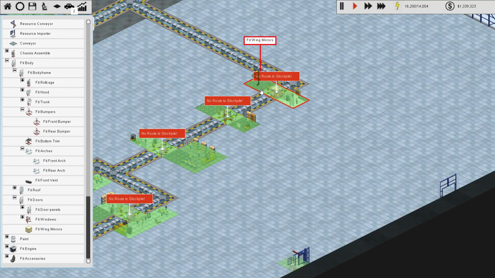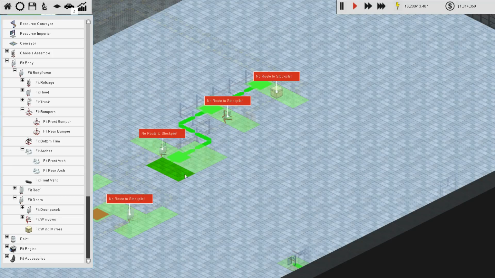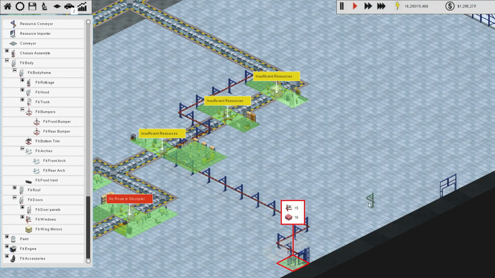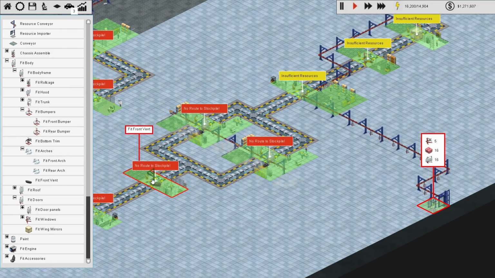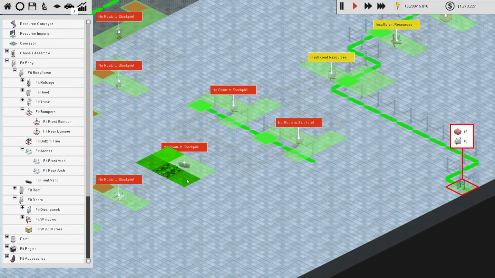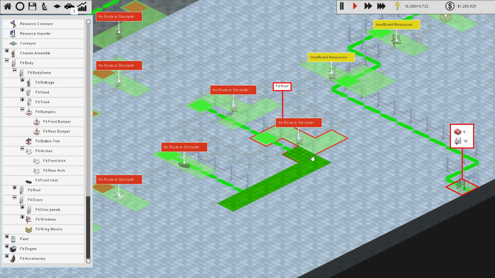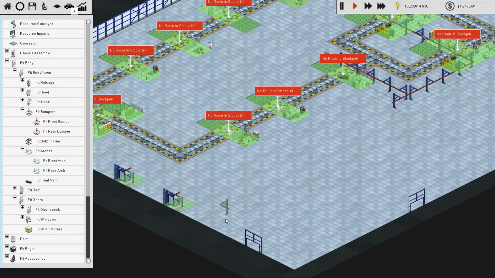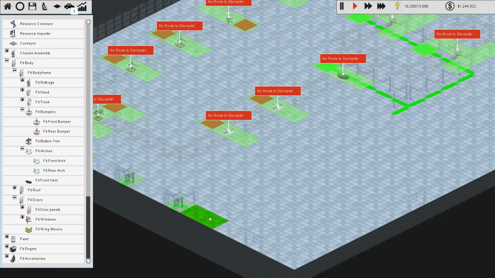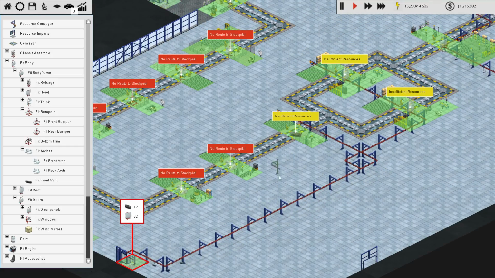Conveyor. We'll go like that, and over and down, and over, down. There we go. Over here, we're gonna combine you two. We'll throw you in on that one as well, like that. And where are you going to go? Guess all the way down here, huh? So you're going to have a long route, but you'll get there. There we are.